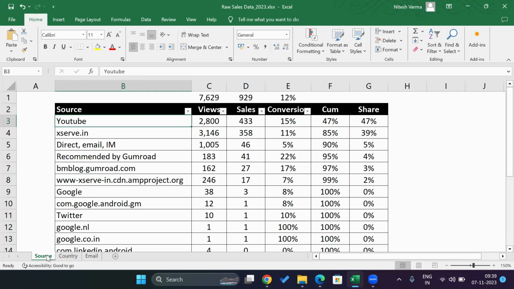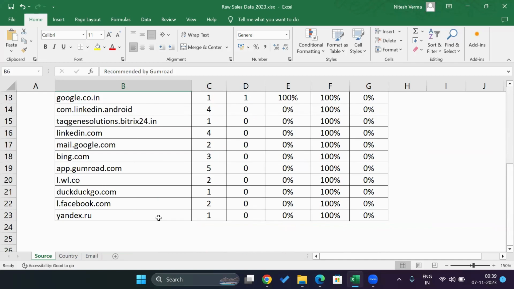So coming back to this example, here I have different lead sources. YouTube is the highest source in terms of sales. In terms of visits, it's one of my websites called xserve.in. This is organic traffic coming to my website, which leads them to the Gumroad profile where visitors download and buy products. Then I have some visitors coming directly or through email. That's just a normal grouping in Gumroad. So they either come through direct links or through my email campaigns. Then Gumroad also recommends some products. So you can see there are a lot of different sources.